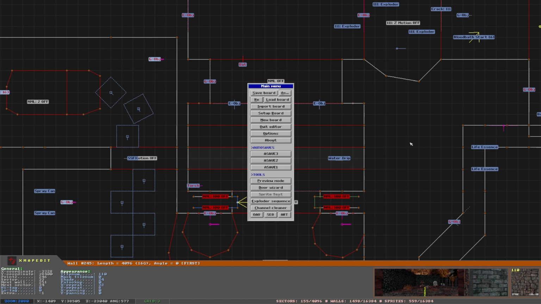Basically, the original build has high tag, low tag, and extra. Those were some kind of parameters, and when you introduce the right values, you'd get doors, explosions, earthquakes, and things like that.